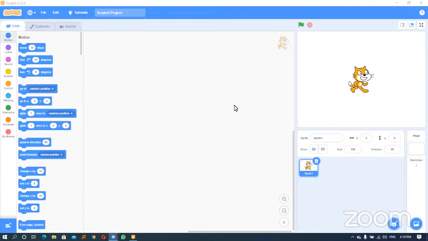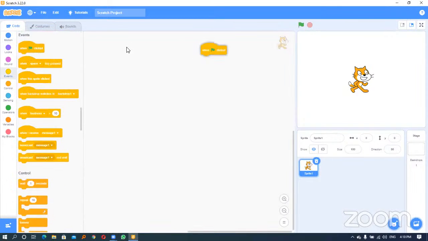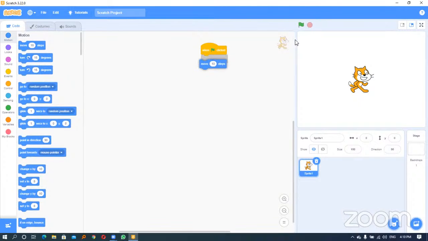And that is the simplest thing we can do in Scratch. If you all remember, this is what we had. When you went to events, let's first do what we did last time. When a green flag is clicked, we tell the cat to move 10 steps. So that when I click my green flag, the cat moves 10 steps. Are we together? But that was not a continuous movement.